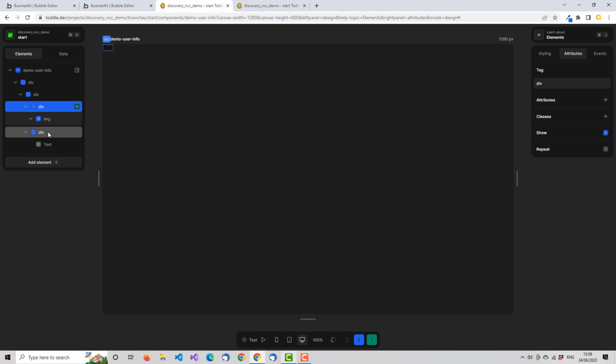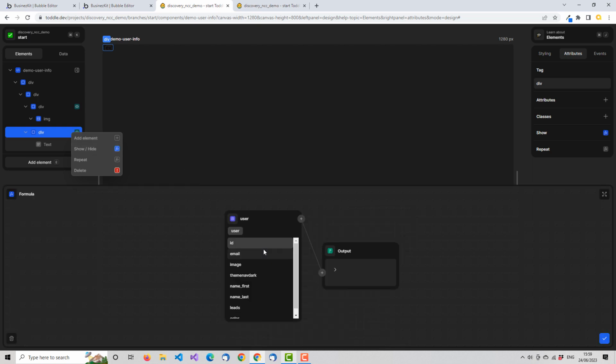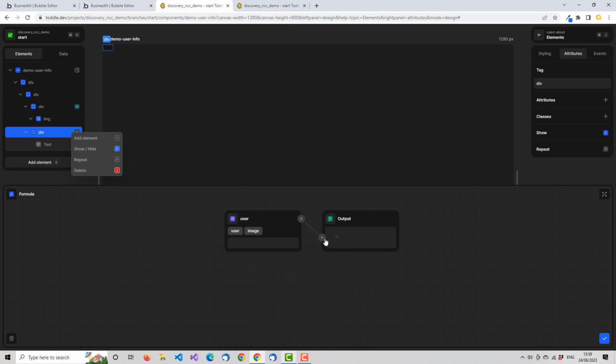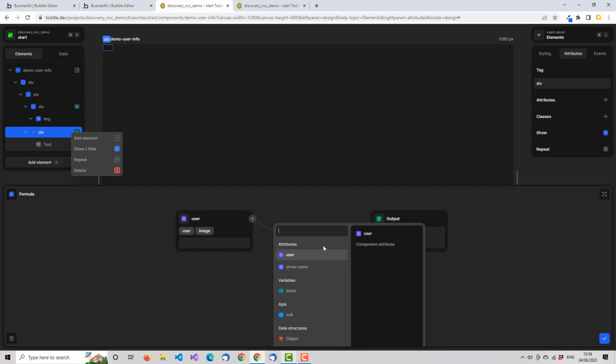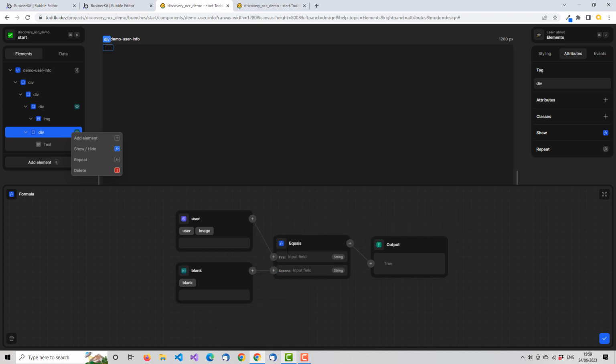Okay, so with this one then, the opposite is true. Okay, so what we can do with this one, this is just going to display like the initials of the user. So if there's no image, then we want it to display like a tag that's just got their initial in there as well. So again, we can do a similar sort of thing, right click, show hide, and it's going to be the same thing in here as it can be user image, but this time we're just going to say is it equal to. Another formula in there, equals, and then that's the first value that we're going to test equals to, and the second value again is blank. So if the user's image equals blank, then it's going to return true, which means we're going to show this.